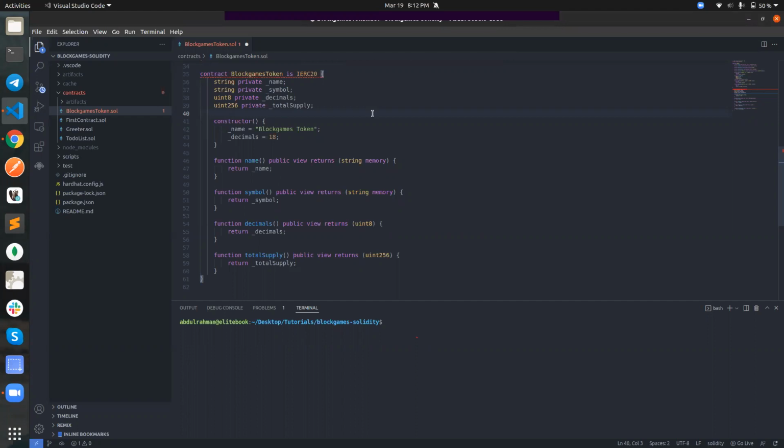It maps a type to another type. For example, here we are going to be mapping an address to uint256. It's also going to be private, because we don't want to expose our variables to the public directly. That's why we are creating a getter function for them instead. So we have balances.